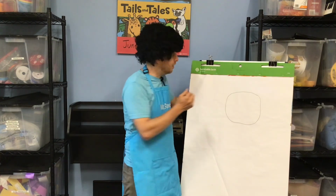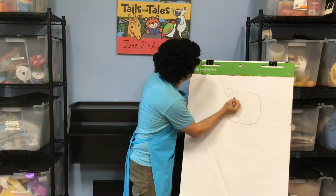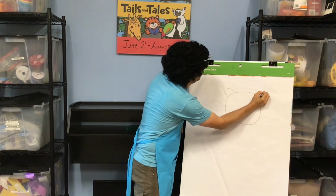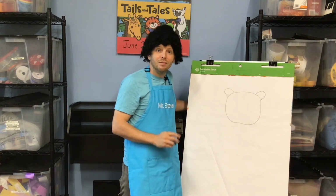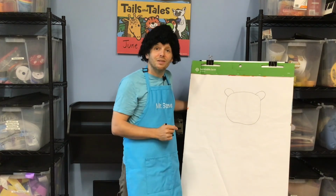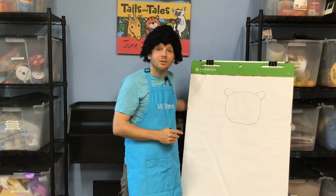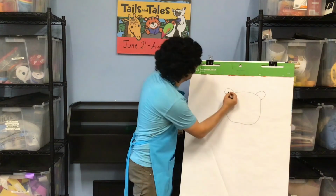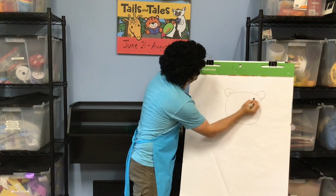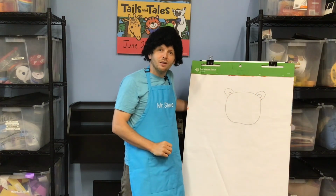We're going to make bear ears. Now remember, the bear ears are like little half circles on either side. You want them to try to be as even as possible, but again, if they're not so even, that's okay. There are thousands and thousands, maybe millions of bears in the world, and they probably all look different. So let's make the inner ear. How's it looking so far?